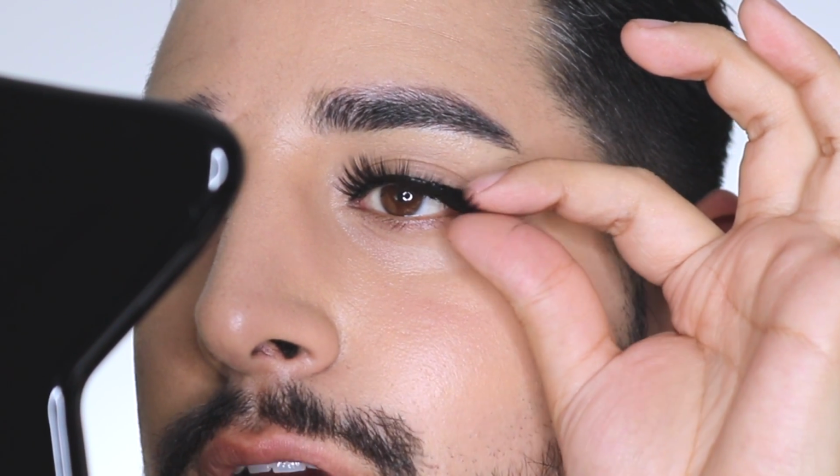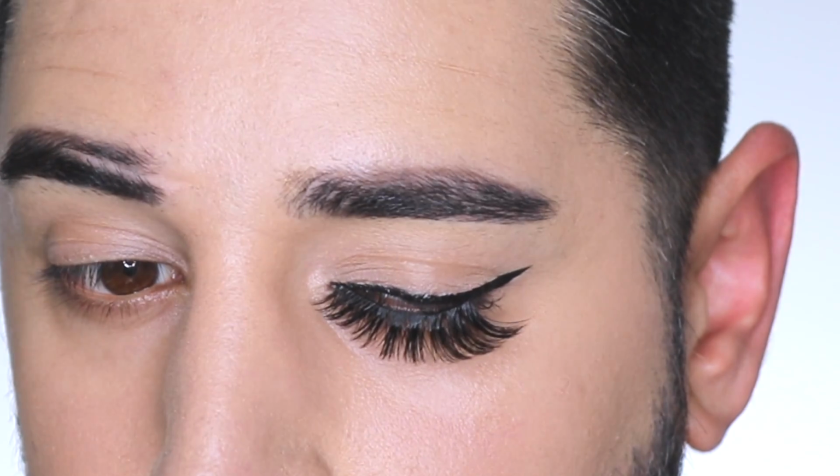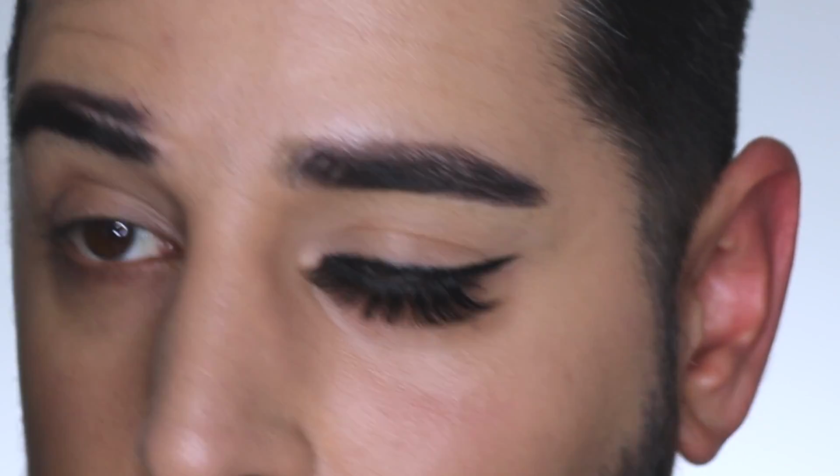The rib is very easy to move. What? It's so weird, you can feel it sticking and grabbing onto the liner itself. Oh, I need to move those across a little bit. It's completely stuck. Oh, actually, maybe not so much on the inside here. So that wasn't really any more difficult than applying lashes with glue.